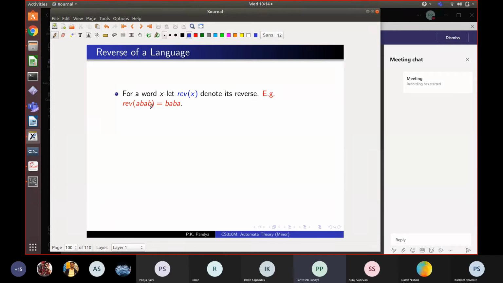So for example, if you take ABAB, what you do is the first A which occurs at the start, I put at the end. Okay. And the second letter I put as second last. So I reverse this. I take the mirror image of that. I'm not going to define this formally. It's very clear to you, you know what the reverse of a word is. So the reverse of ABAB is BABA. You read it backwards. Instead of reading it left to right, you read it right to left, like in Urdu. Okay. So that is called the reverse of a word. It changes this word ABAB into BABA. It takes the mirror image. Is the operation reverse of a word clear?